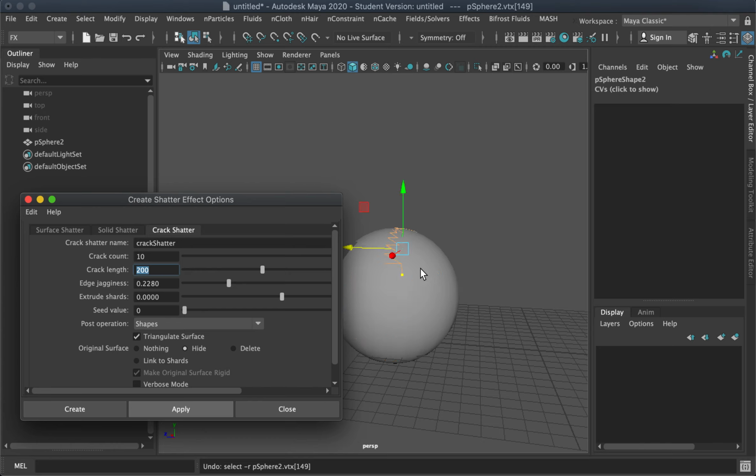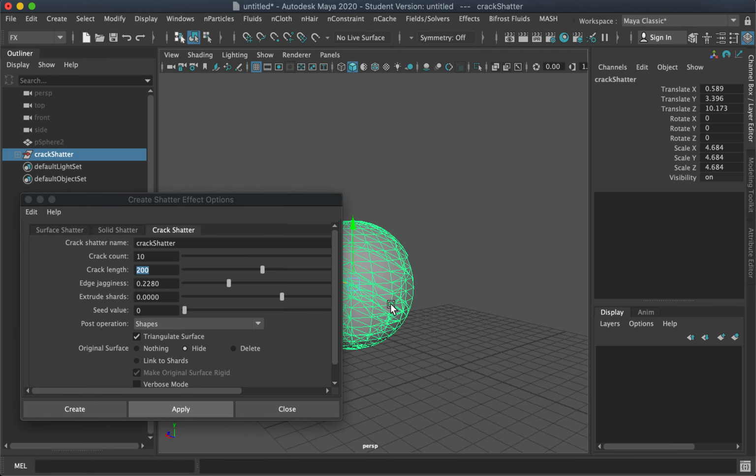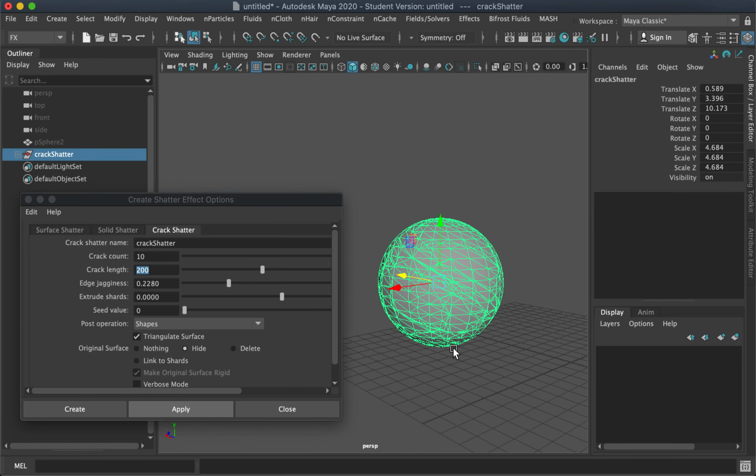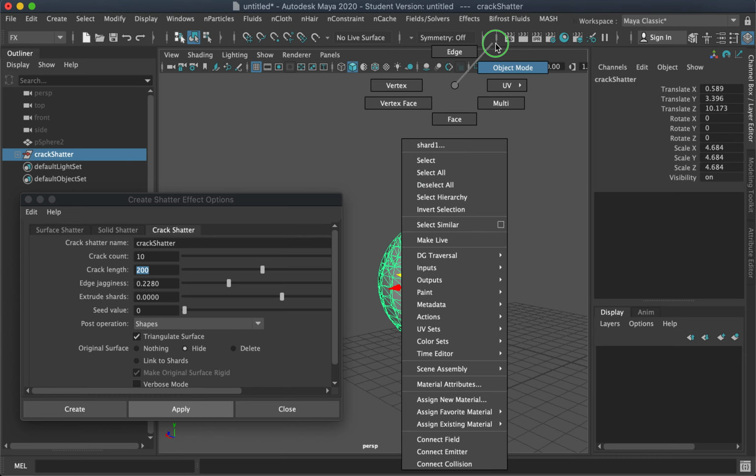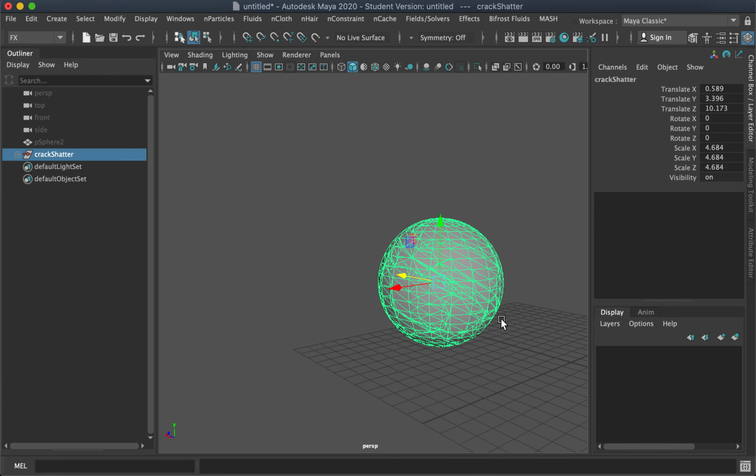But you can see that Maya is working around the object to create a crack shatter. Okay, so that's done. We'll see the output.